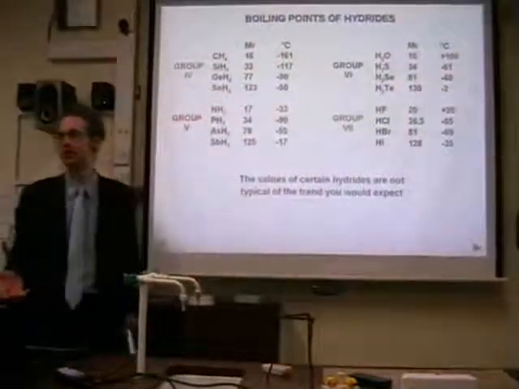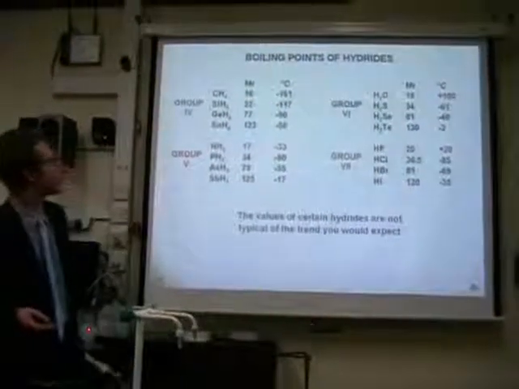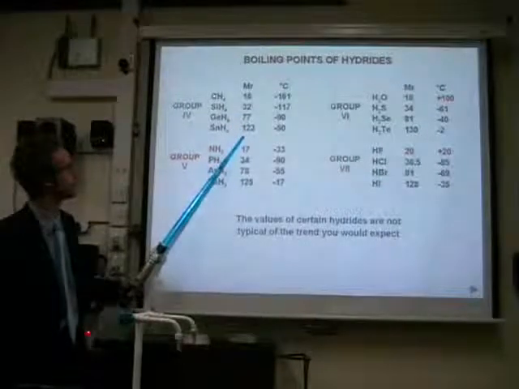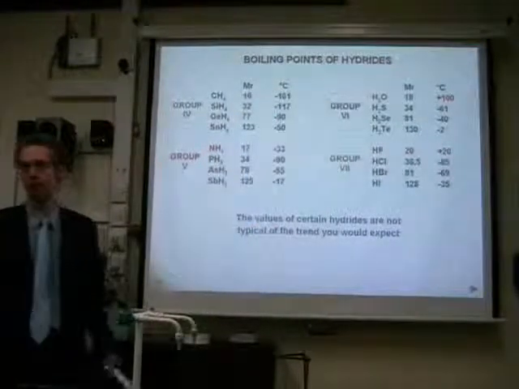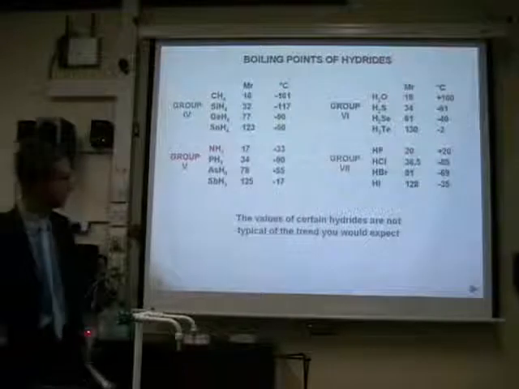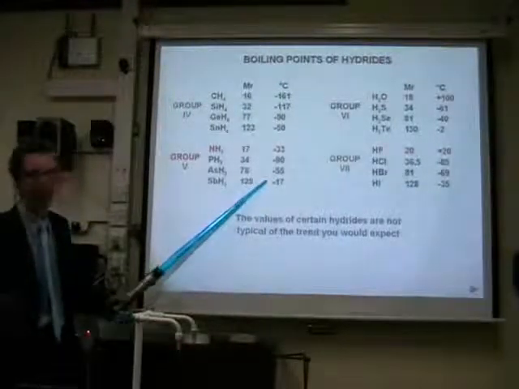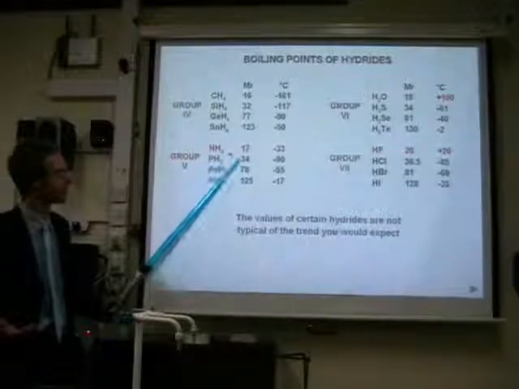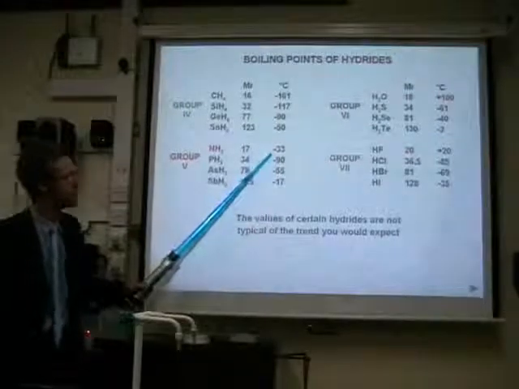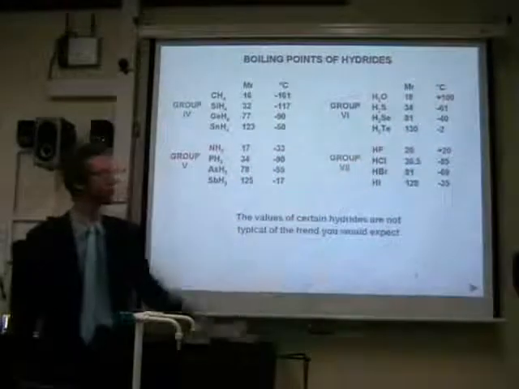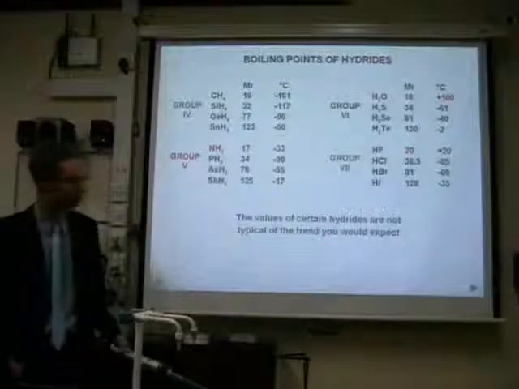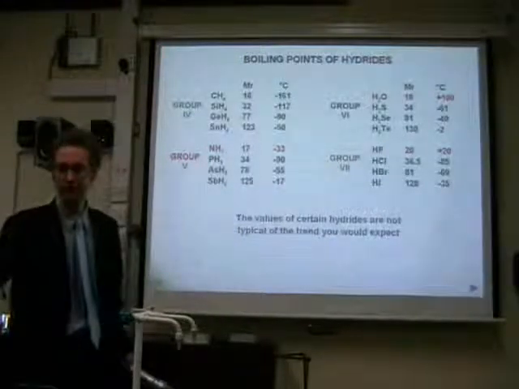What we now need to move on to is the boiling points of the hydrides. And if we look at, say, CH4, SiH4, GeH4, SnH4, there is a very clear trend in the boiling point. As the molecules get bigger, they have more electrons, therefore stronger van der Waals forces. And as you can see, there is quite clearly not the same pattern with group 5. Okay, with group 5, you've got a nice clear pattern there, but ammonia messes it up. And it's the same with group 6, and it's the same with group 7. And what that tells us is that with NH3, H2O and HF, something else is going on. Altogether, what else is going on?